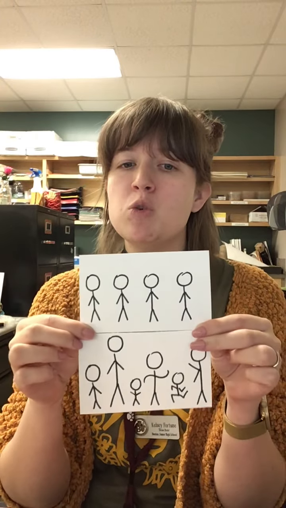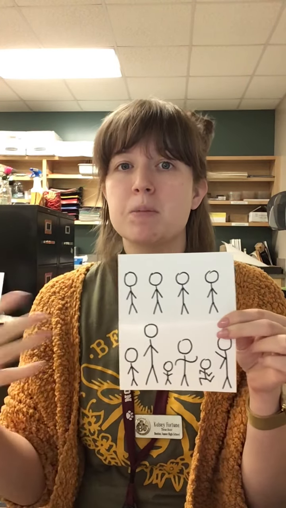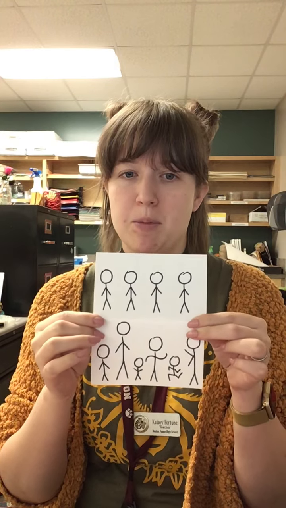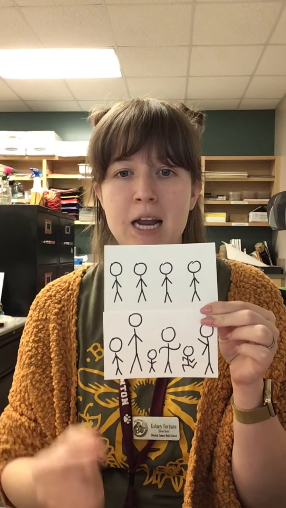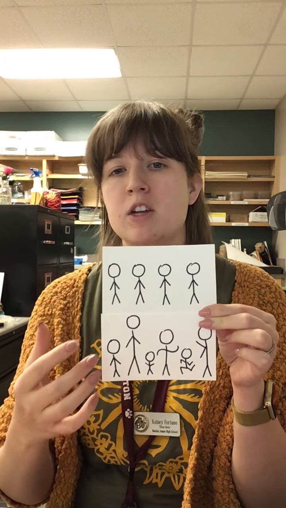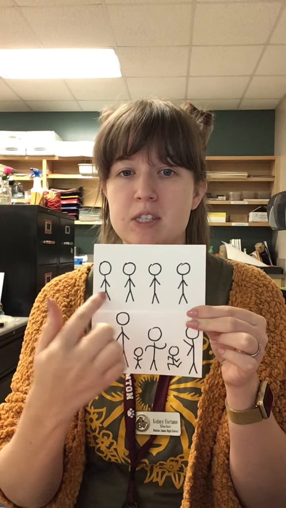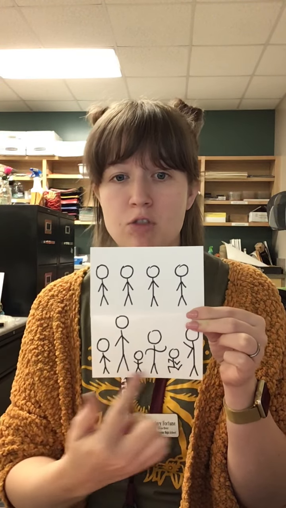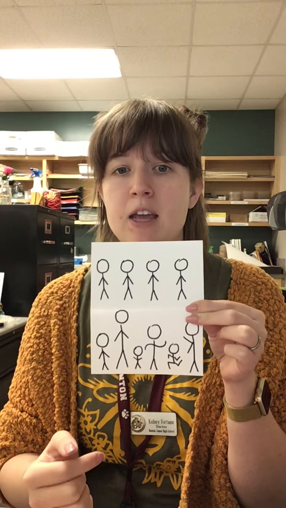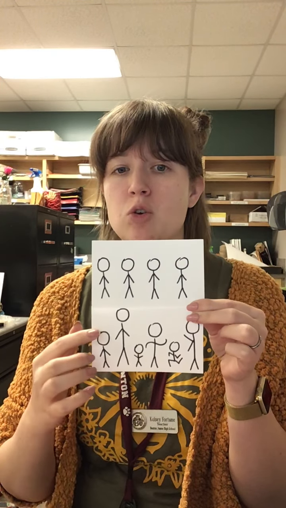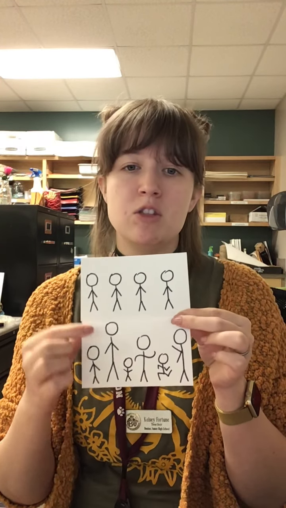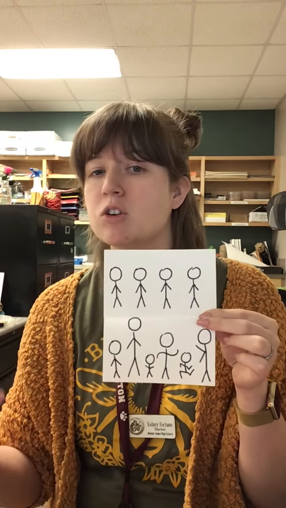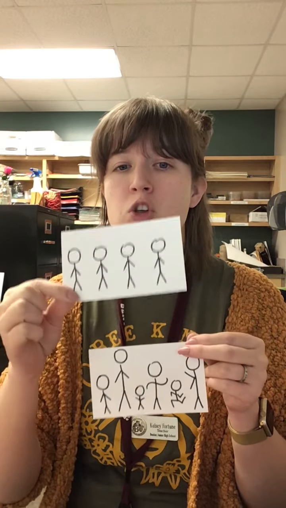But anyway, usually you wouldn't separate them out like this, but just for the purposes of learning about them, I do want you to do your best to separate them out. But then think of some ways, especially for harmony, how you could combine these two ideas into one. So some examples would be maybe you keep them all the same size, but then you do a variety of poses. Or maybe you do something more like this, but then you use colors as unity, and then the variety here plus the unity of the colors creates harmony. So harmony is really when unity and variety work together to make something that is interesting to look at.